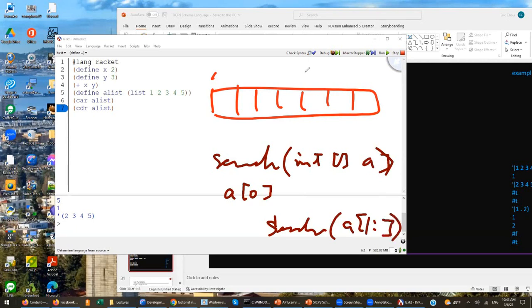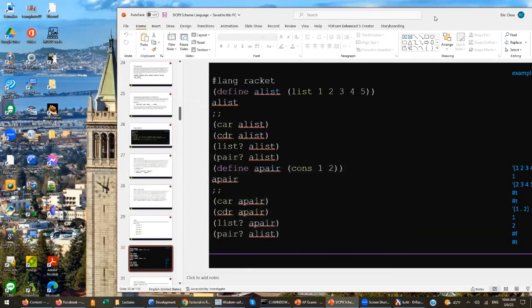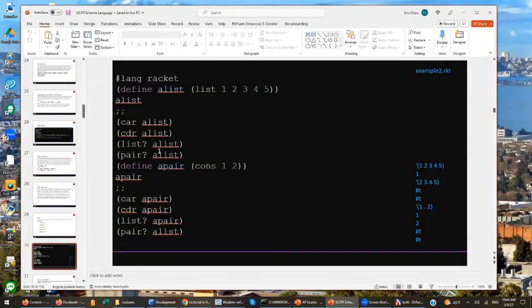So you recursively call the cdr part. That's why these two functions are very important. They are used to get the data in recursion. We'll see that.